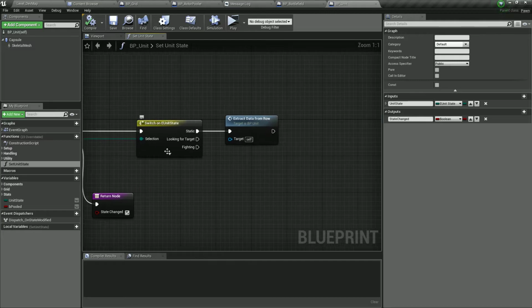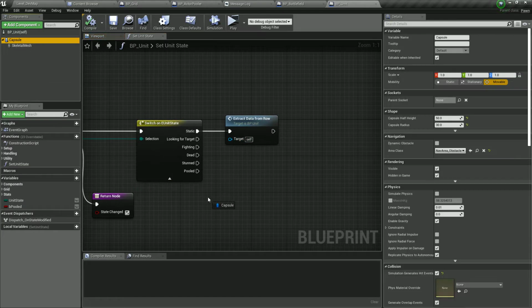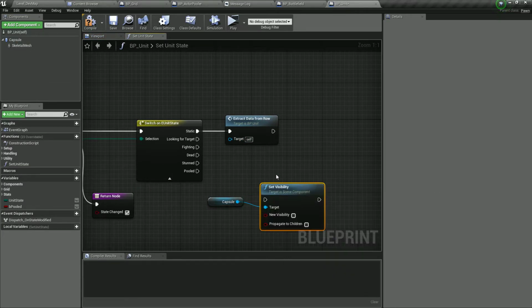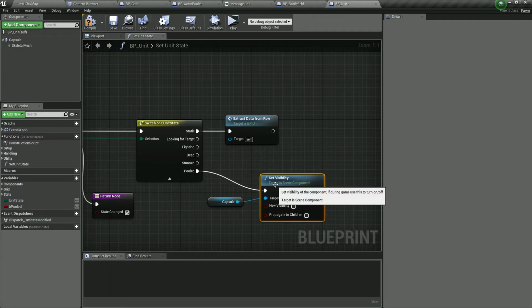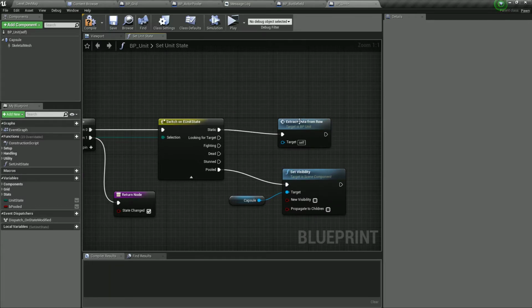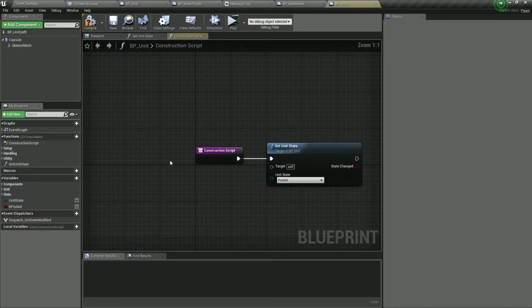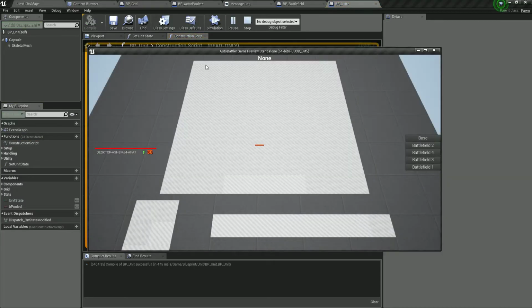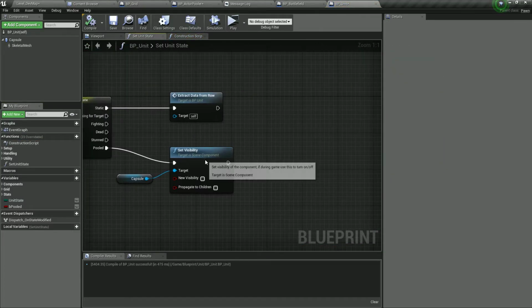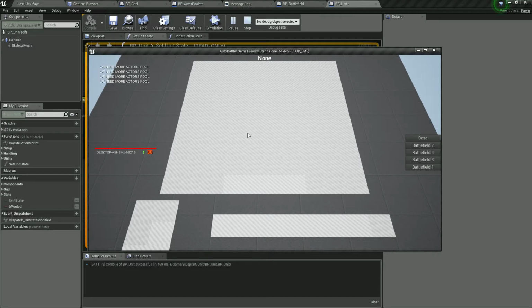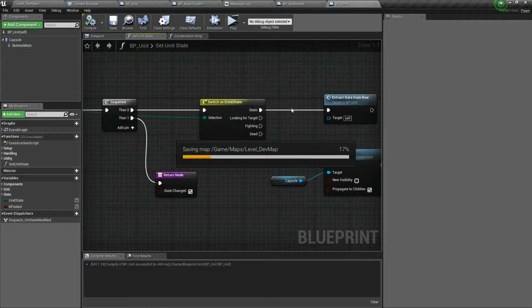So set unit state. If it's pooled, we want to set the visibility to nothing, like this. Or we're not propagating this to children. So I think we want that. So yeah, we no longer see our units.